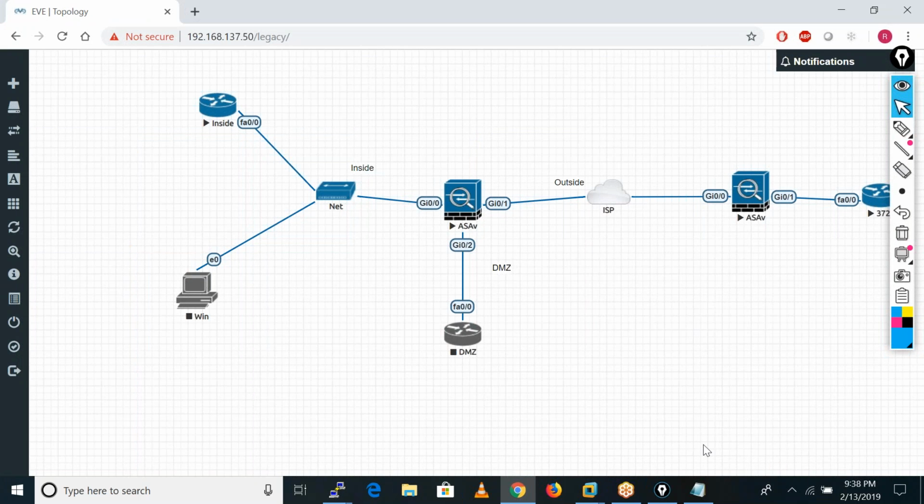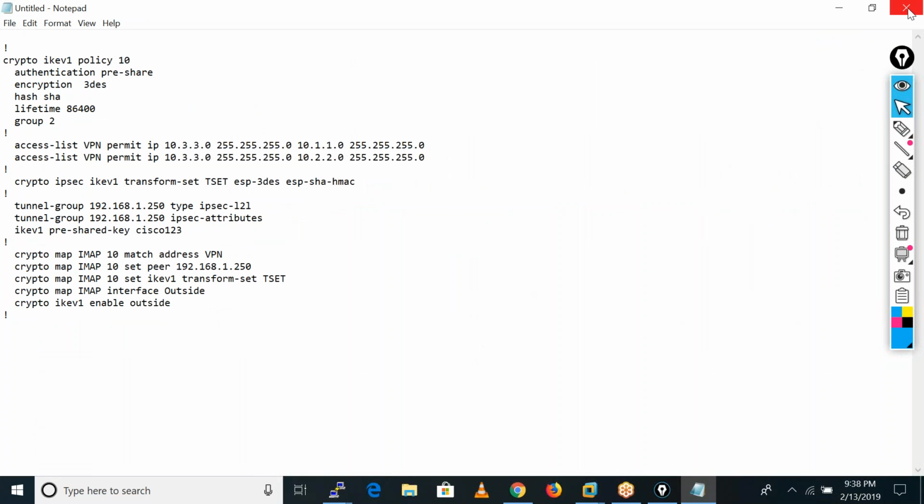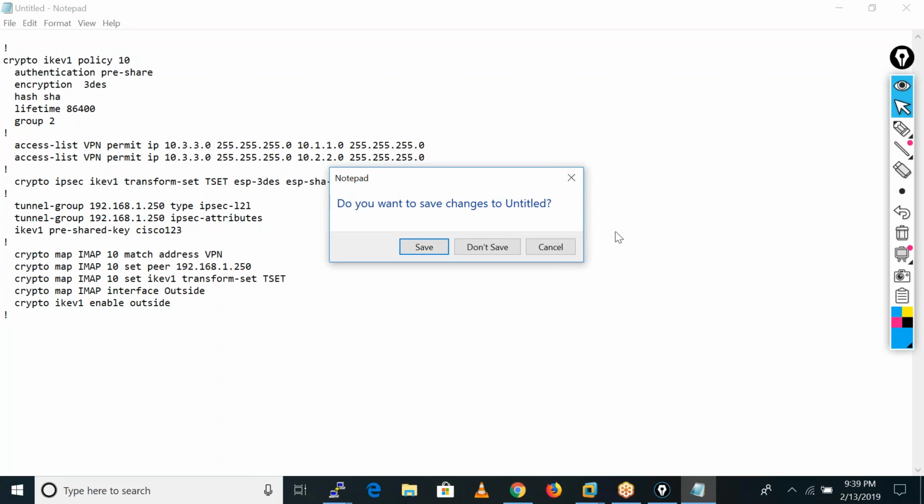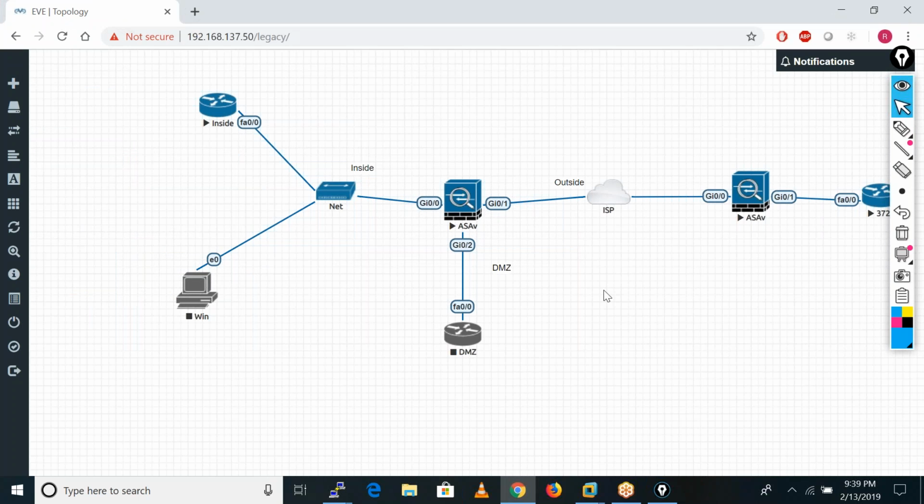That is the IPsec site-to-site VPN, and this is the way we configure it. Always follow this particular way which I have used here. Copy everything and paste it, and I use the same configuration on both ends. The only things I need to modify are this ACL, the tunnel group, and the set peer. That's it. Everything else is the same on both places. So, guys, this is the configuration of IPsec site-to-site VPN between two ASA firewalls.